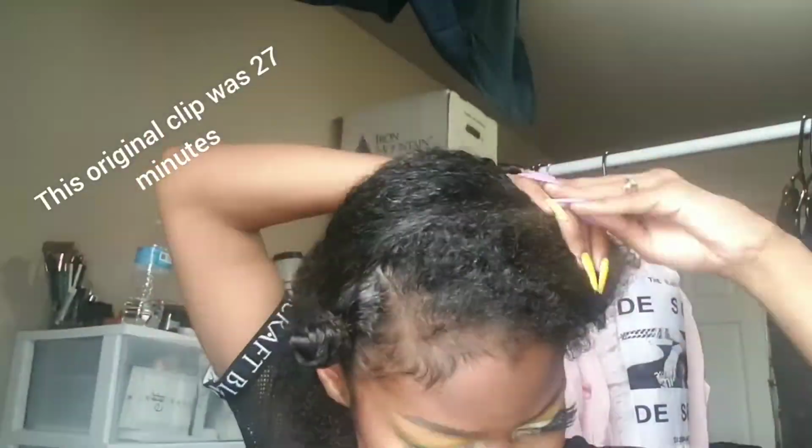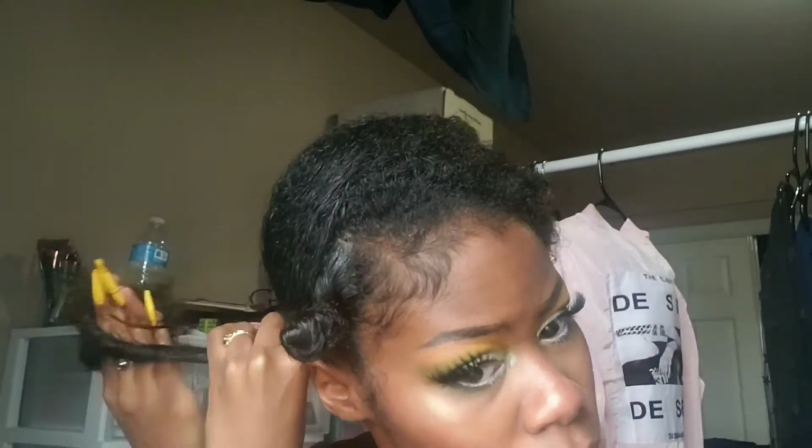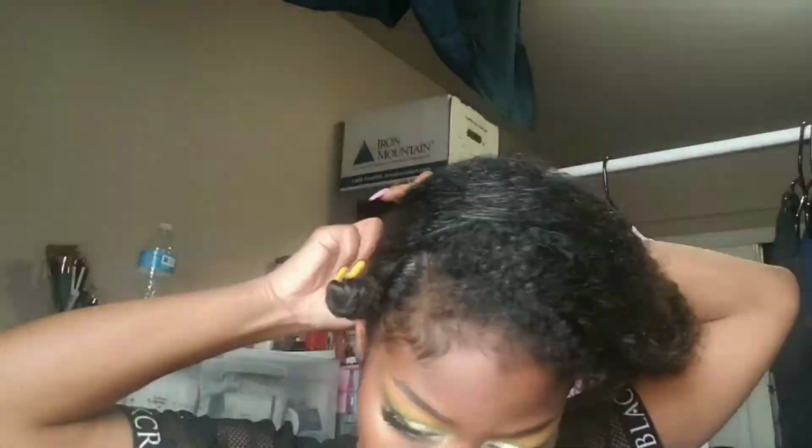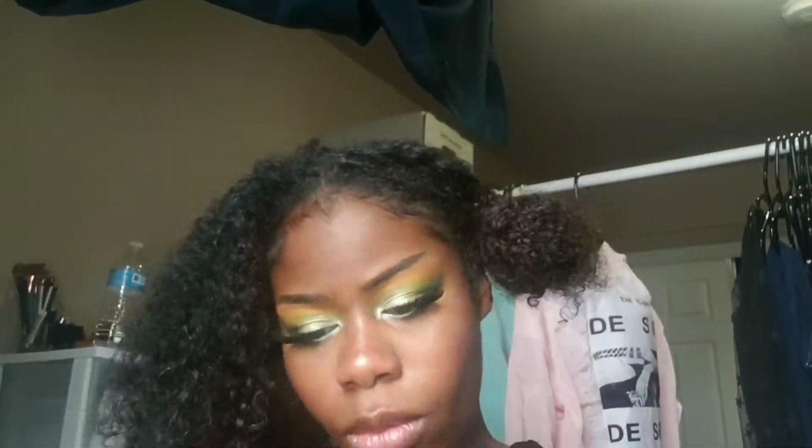Alright, so I'm gonna speed through this, but I'm just parting my hair over again and I'm doing all the combing and the twisting. I twist it with two hands and then I tried twisting it around my finger and that actually worked really well to get it done quicker. And I'm using these little itty bitty black hair ties and I don't think they're working as well, so I pulled out some little pink and blue ones that I got from AliExpress that are actually working pretty well. And I'm redoing this front one because it just doesn't look good.